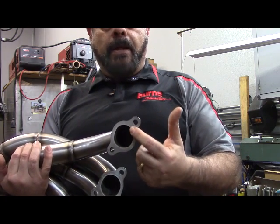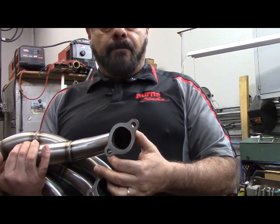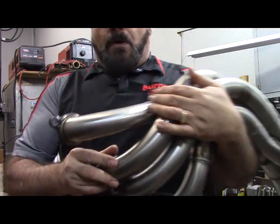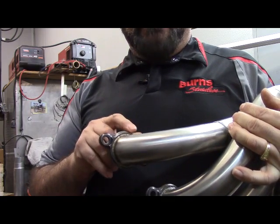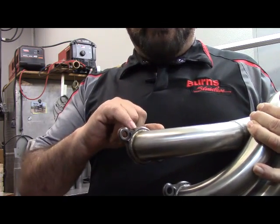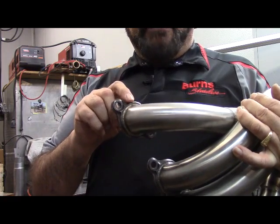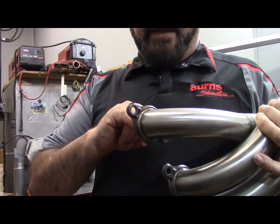I want to mention that we like to weld our headers from this side of the flange — we like to get a full weld here. This has actually been surfaced on a grinding wheel following welding just to give it a nice flat surface. On the back side of the flange, there are lots of different things you'll see out there. Some people fully weld from that side, some do stitch welds, and some don't weld at all. We actually like to use silicon bronze in a lot of our applications. Silicon bronze is a soft material and it acts as a damping for the vibration in the header, which helps us get long-lasting headers. It's also a low temperature brazing process, so it's less likely that you'll get full penetration and create a stress riser on the back.